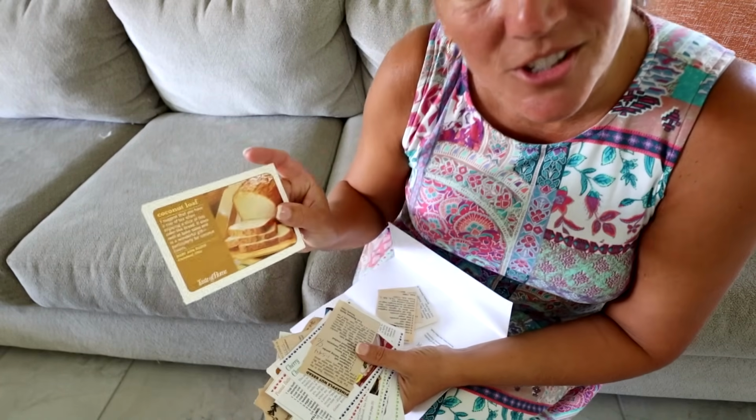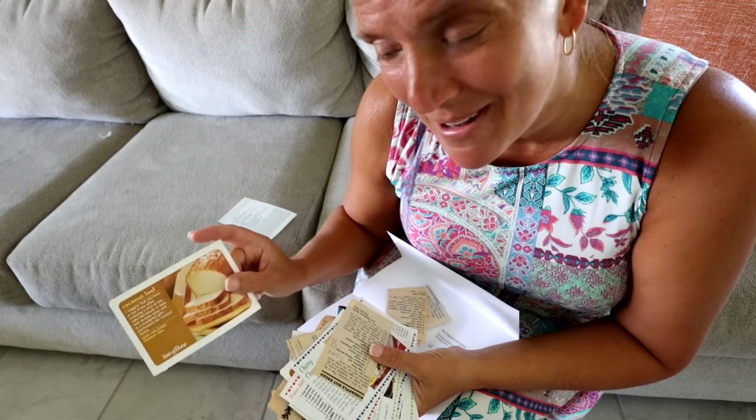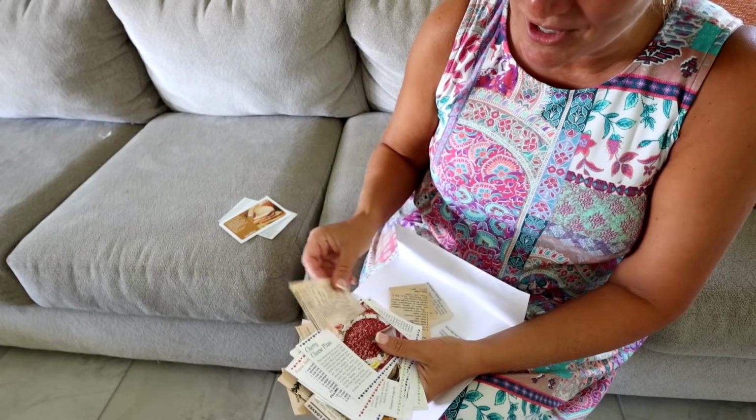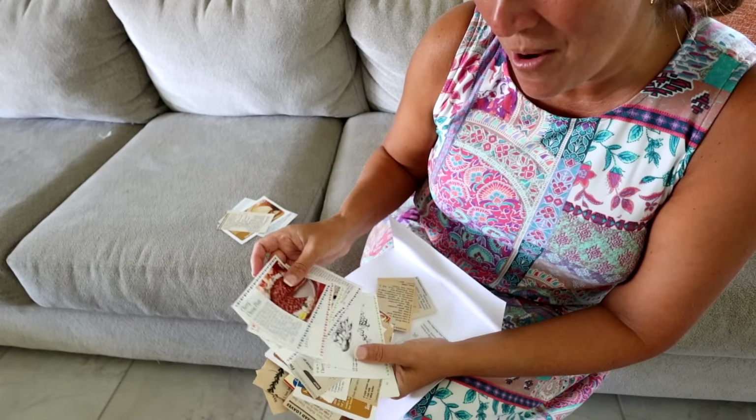Coconut loaf. This looked really good to do with my coconut, the topping that I didn't really love for my toast. I think I'm gonna make that. And here's a pineapple nut bread. So I might do those ones right away, but there's just so many. So I thank you for that. I was going through them and I'm like, oh my goodness, this is perfect. The cutout is perfect and nice and neat. And I was just like, this reminds me of what my mom would do. So thank you for those, Sandy.